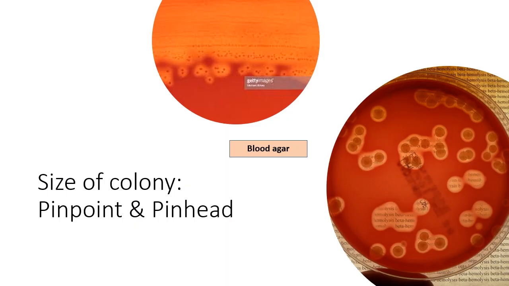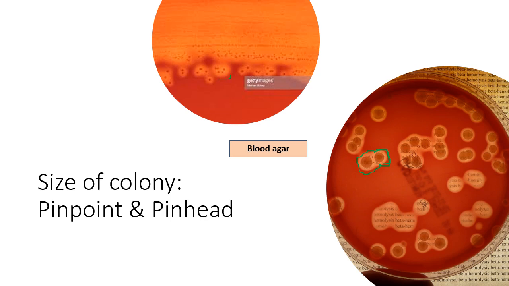Now, if you grow them on blood agar, as I mentioned earlier, blood agar will have RBCs. What you find here is that some of the bacteria like growing on a medium containing red blood cells, and some of them utilize it. You can see this discoloration, clearing rather, around the bacteria, and that's because they utilize the RBCs. That means there is hemolysis, that is, they've eaten up the RBCs, which leads to a clearing.